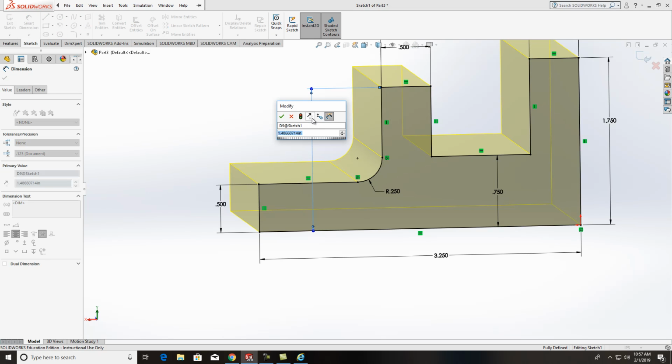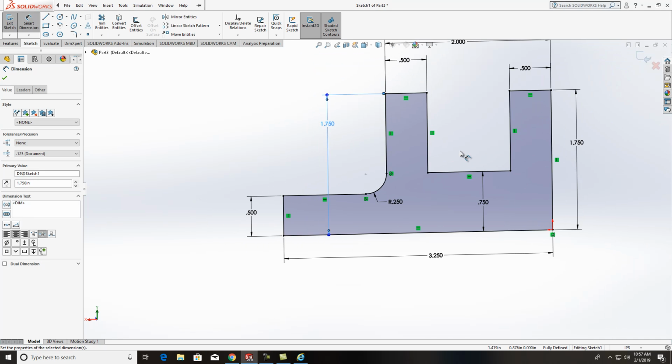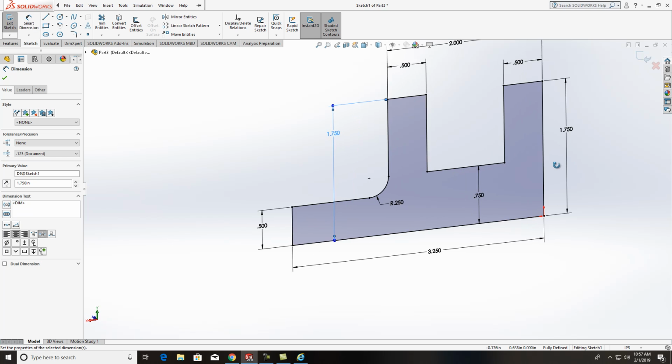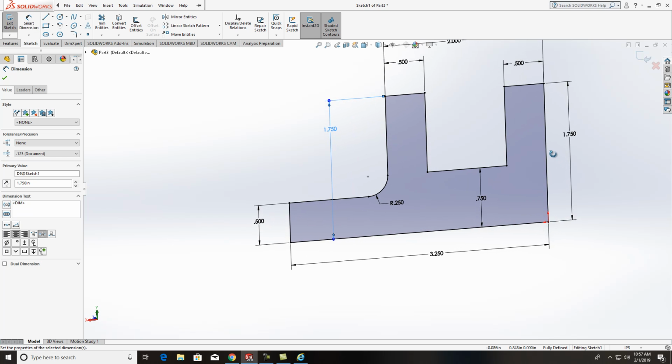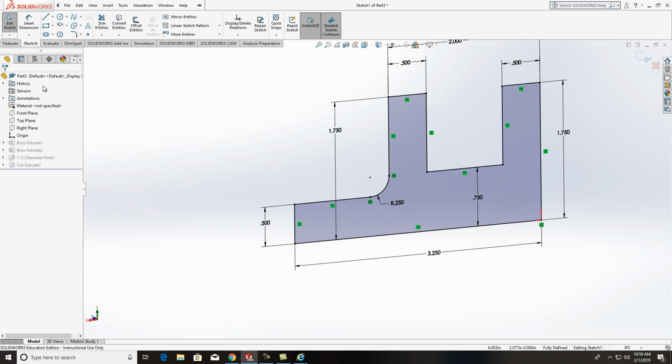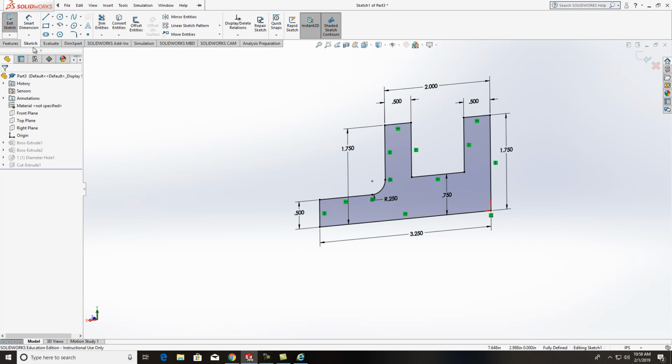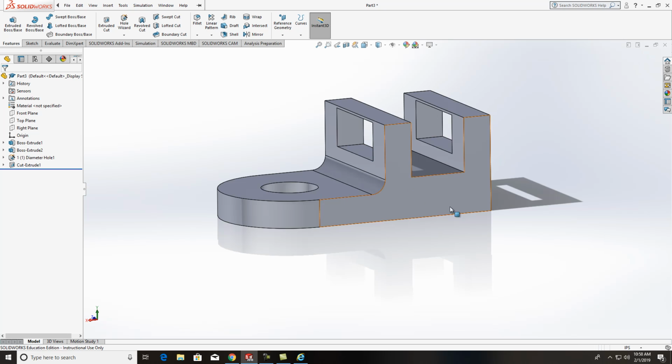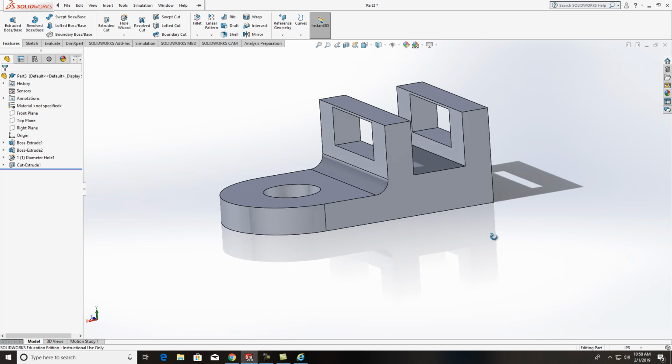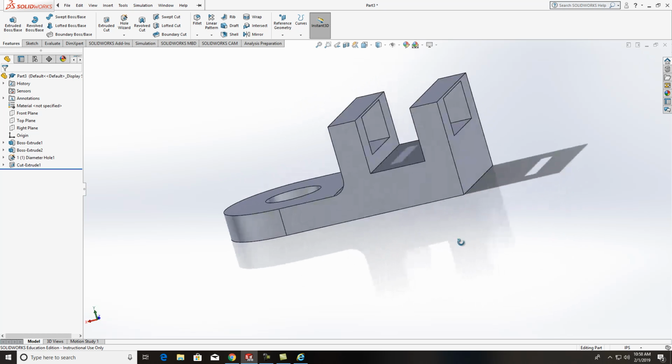There we go, 1.75. Enter. Bingo. That looks a little bit better. So let's finish that sketch out. Exit my sketch. All right, that looks a lot better.